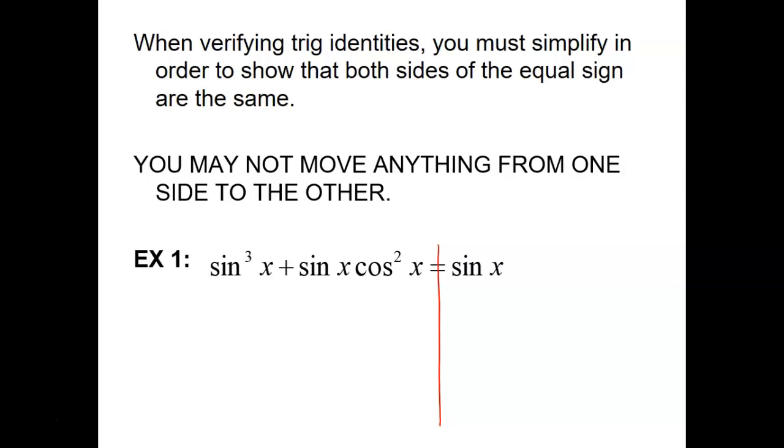Last night's homework would have just looked like sine cubed x plus sine x cosine squared x. That'd be all that you'd see, and it'd say simplify. Well, tonight's homework is going to look like this, and you're going to have to simplify this so it equals sine x, so it gives you the answer. So that's always good to have the answer. It also means sometimes you can get by with faking it, but since I am checking to see that you know how to simplify this, and I already gave you the answer, I'm not looking to see that you get sine x. I'm looking at your work to see if it is correct.